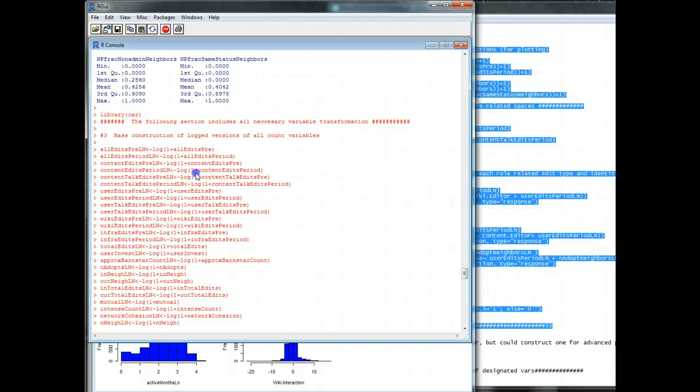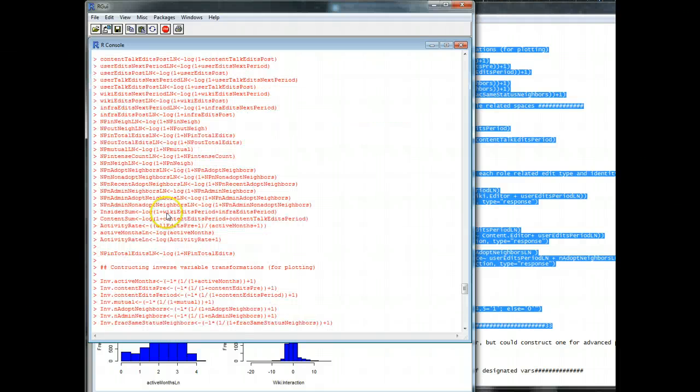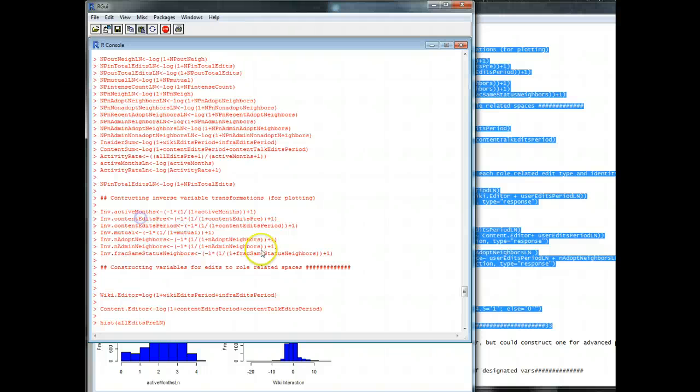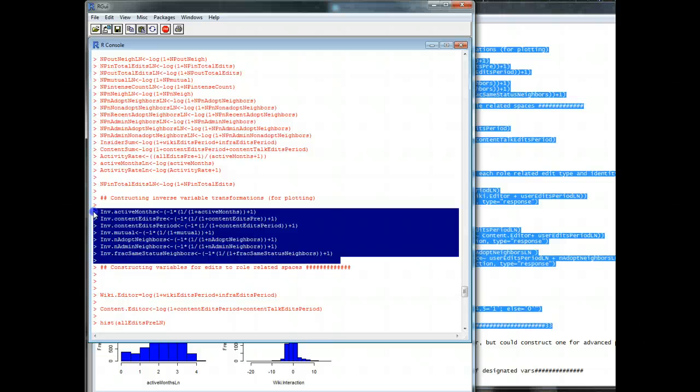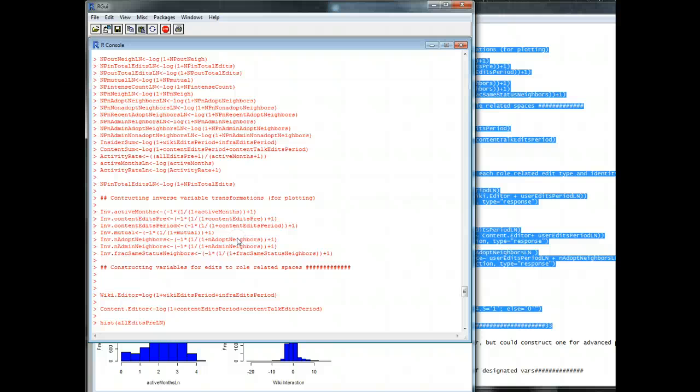So anyways, it's done the same transformation for all these variables. It's also done the inverse transformation of some of these variables. The inverse transformation was used in our previous research, and I don't like it very much. So for a subset of variables that we actually used in the analysis, I'm making the inverse transformation, and then I'm going to compare those to the log transformation of them. We're also going to compare that to the original untransformed variable to see why we wanted to transform them in the first place.